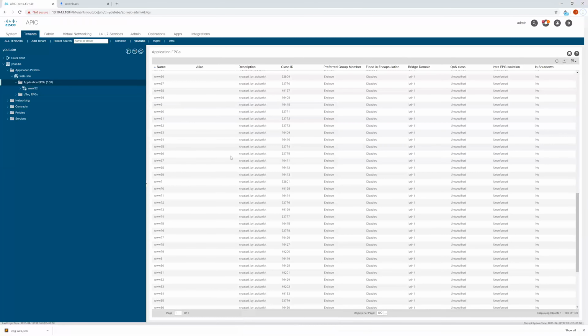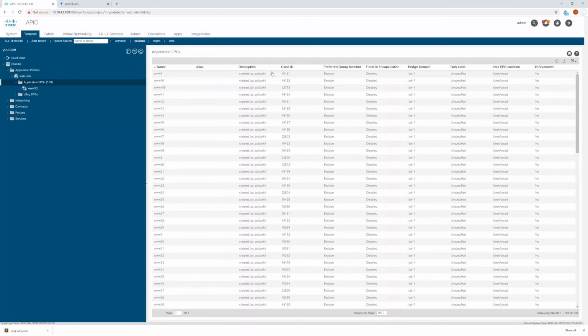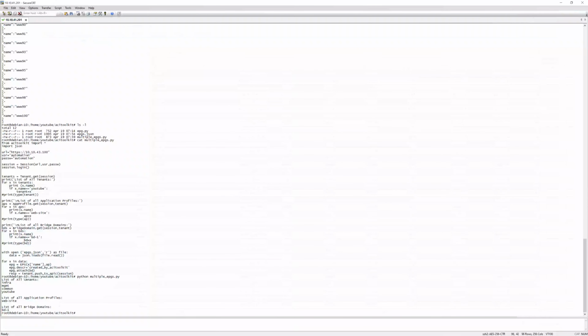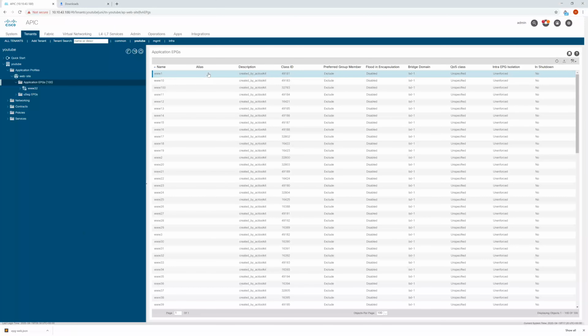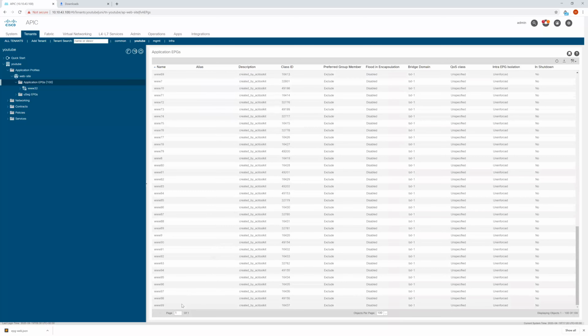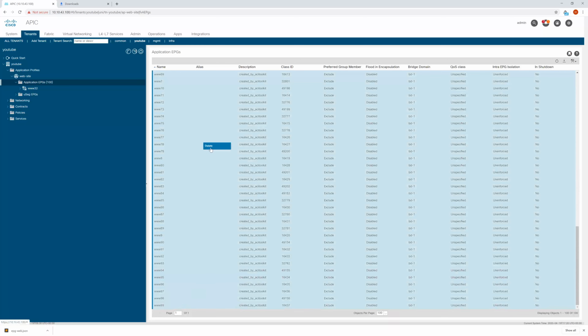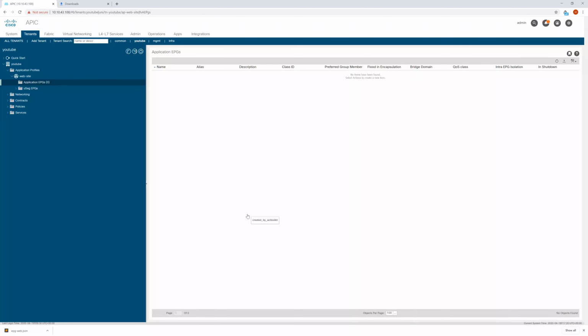And now we see again 100 EPGs right here with description created by ACI toolkit. If we go back to our script, that's what we set right here. Again, I can safely delete these EPGs, and we are ready for our final demonstration, which will be creating again 100 EPGs using Ansible.